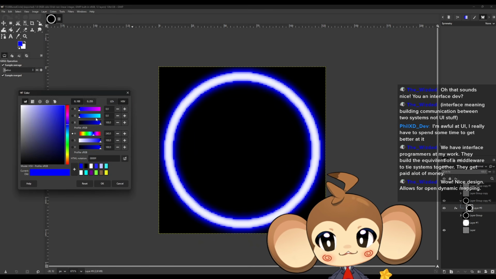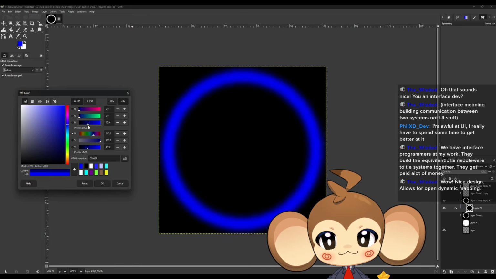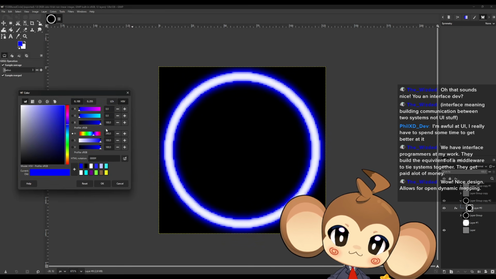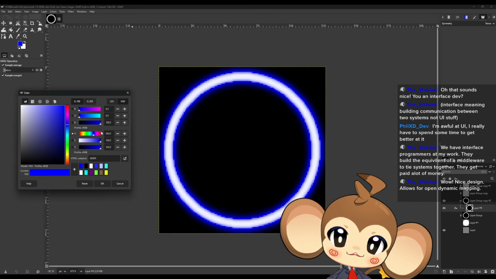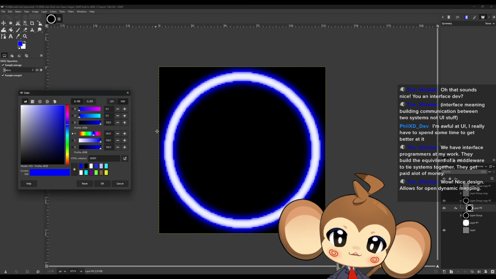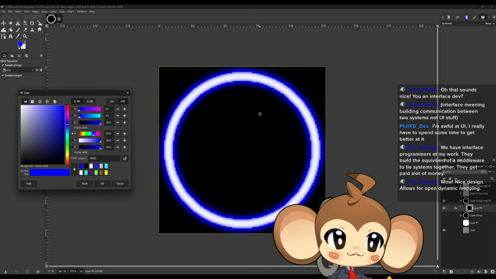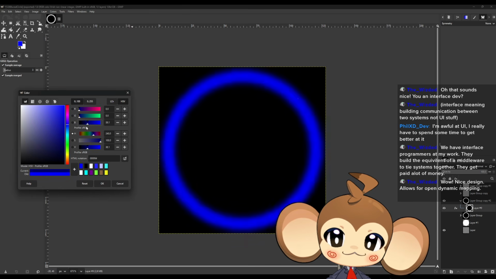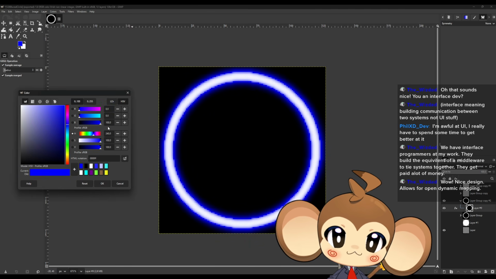If I'm here and do this, this is actually taking whatever this grayscale texture is and then applies this color on top.